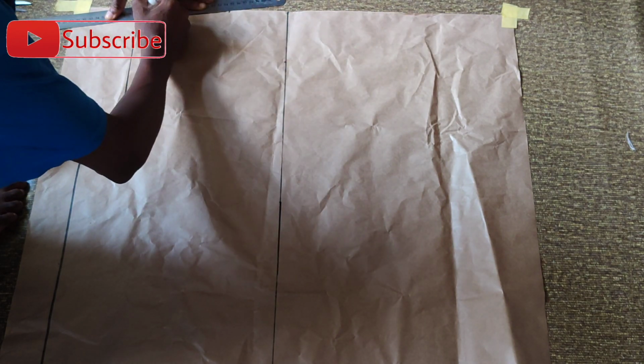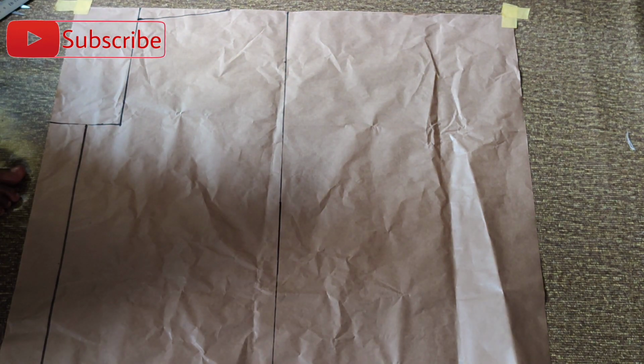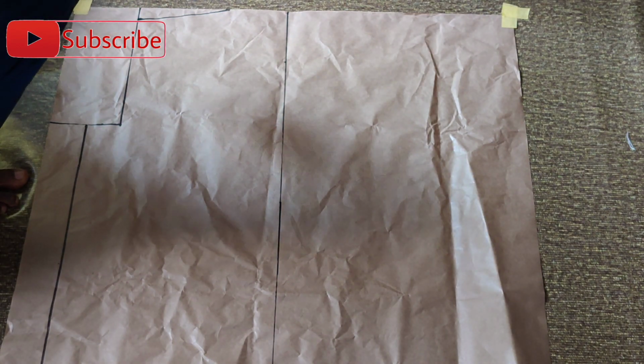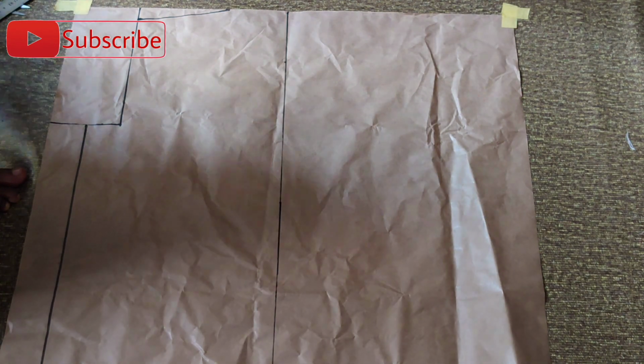So let's just proceed. So I'm drawing out the slope for the shoulder now, and like I mentioned, I'll use a pencil to draw out the depth of the neck area, which I would definitely change to a marker much later in this tutorial video.